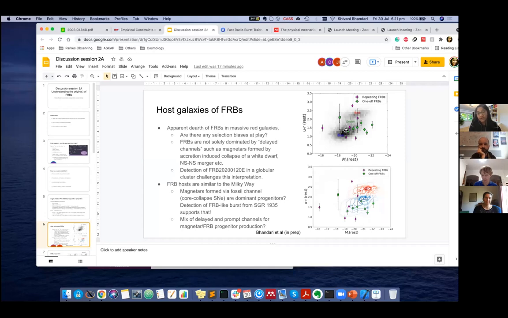Also the globular clusters, there are two populations, whether it's a disk population or a halo population. The other thing that we need to investigate is the way that we find a probability of association for an FRB using PATH. With such a method, do we really say that an FRB is associated with a galaxy if the offset is about 100 kiloparsec away from the center of the galaxy? That's where most of the halo population of globular clusters and older stars are. So this is something that we still need to investigate. But with the current sample, I don't know about globular clusters, but we are not finding FRB hosts which are red-ended galaxies. So hence the conclusion that they might not be dominated by these delayed channels.